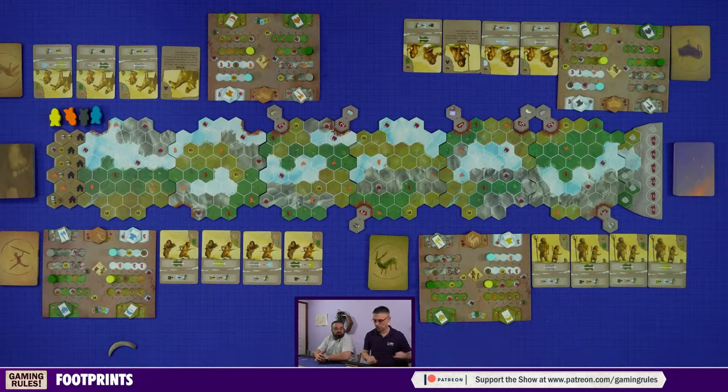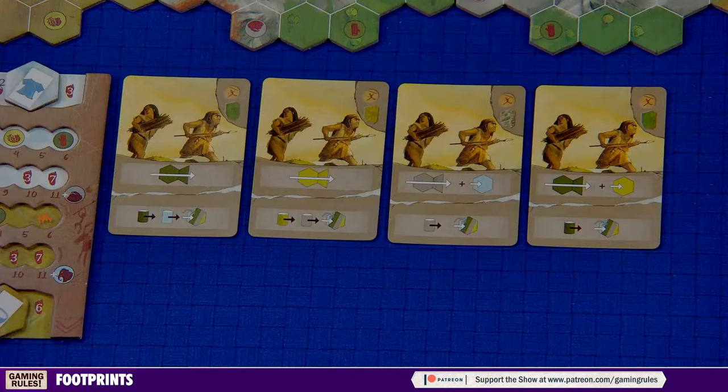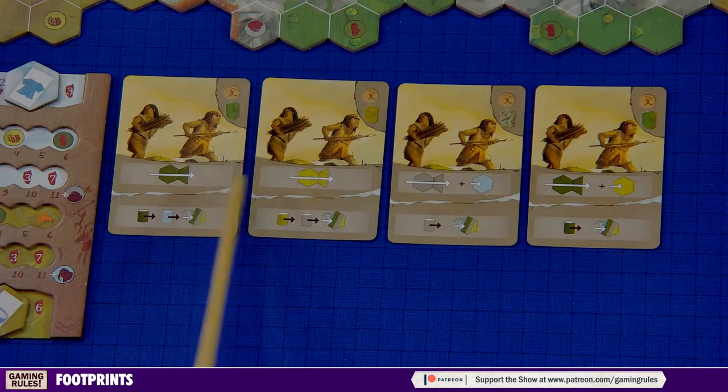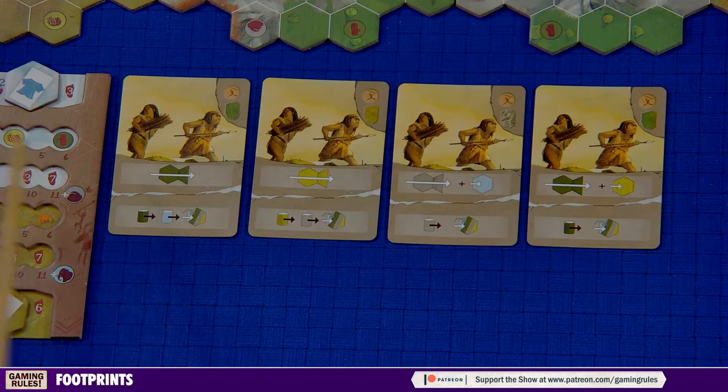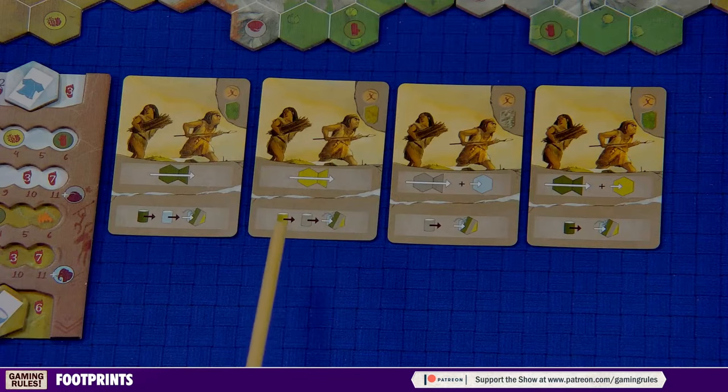Then what you do is you execute one of the actions on that card. Each card has a top action or a bottom action, and you either do the top or you do the bottom. Now the top is always related to movement, and the bottom is always related to advancing your skills on your track. And as I say, they are slightly different. So I'm going to now talk about the advancing of skills, because that's really easy.